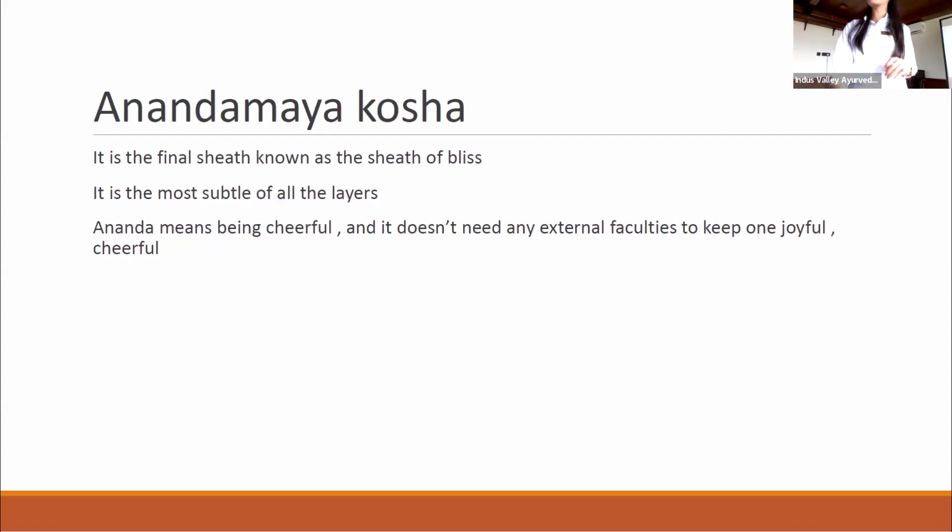These five layers you can balance through the practice of yogasana and panchkarma. Nowadays you are on panchkarma. You are cleaning your body. You are removing the toxins from the body through panchkarma. This time, if you do regular practice of yoga, breathing exercises and asana practice, then you can align all your five seats properly.